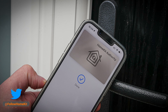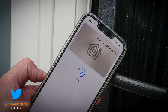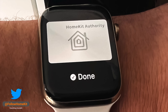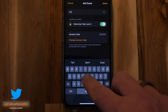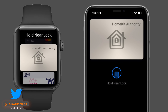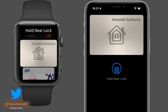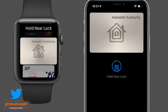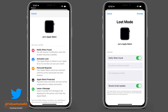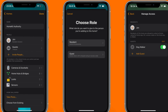Since then we've been waiting for smart home manufacturers to announce support and it looks like the first will arrive later this year. I've now got my hands on two future HomeKit compatible smart locks and I've been looking at them, testing out the features and what HomeKey has to offer. So if you've not heard what Apple HomeKey is and what it could mean for your smart home, continue watching to find out how to set it up, how it works with both the iPhone and Apple Watch, and some additional features like lost mode, power reserve mode and HomeKit guest access for smart locks.